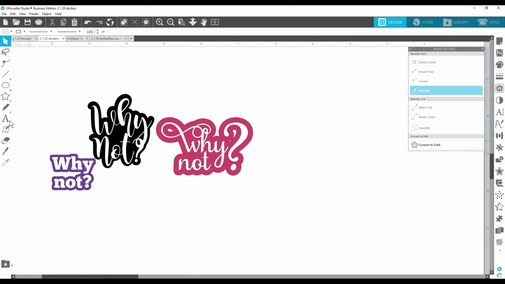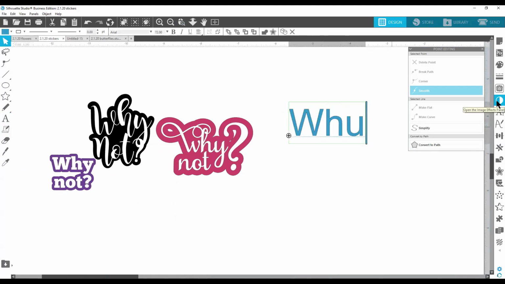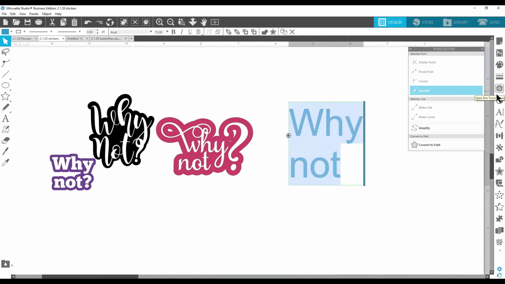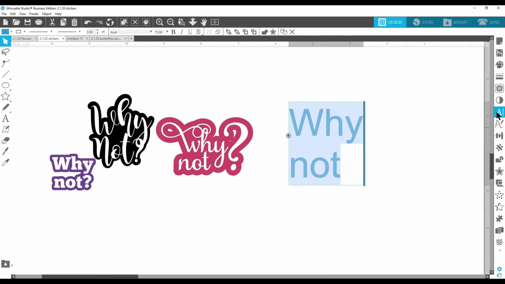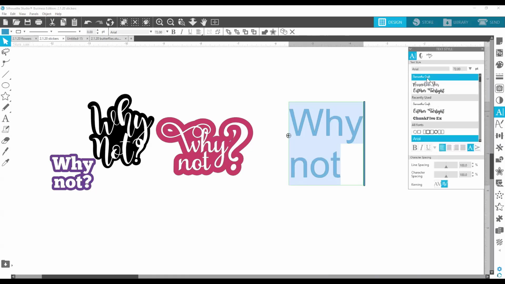Very easy. So I would just come over here to the text tool, start typing up Y, and then not on the second line or whatever you want to say. And I'd highlight those and change the font. Oh, sure, Diana. And I wanted to change the font to anything I have or want.